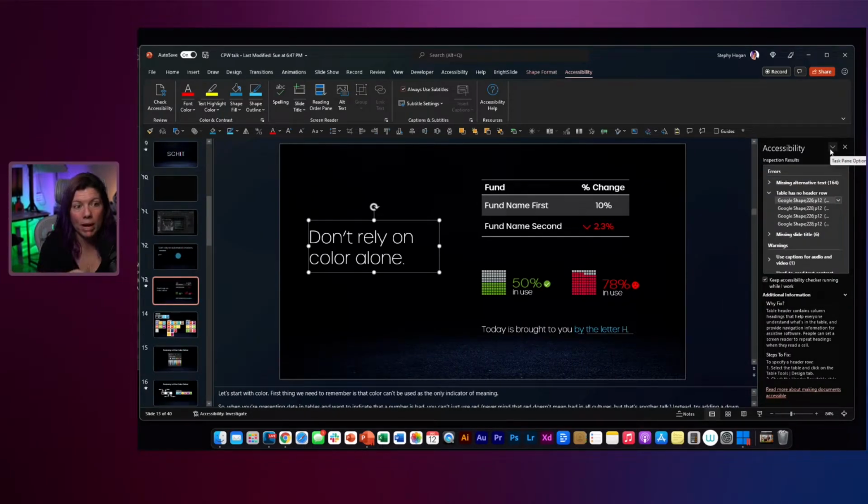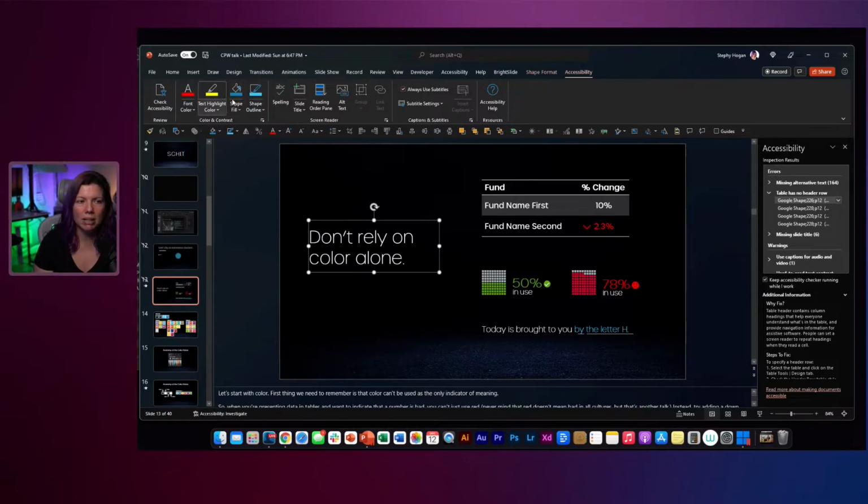See, this is what I was hoping for. I was hoping that in the accessibility tab, where they have color and contrast, there would be a magical button that I could click to test the color contrasts of my theme colors, or the colors used on the slide, or the objects I have selected. They could have done that. If Bright Carbon and Jamie could make that happen, then why can't Microsoft? So that's kind of a fail right there.